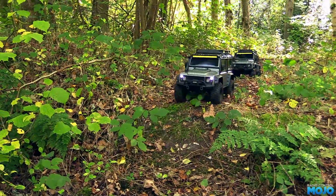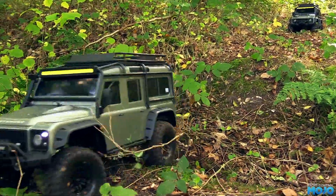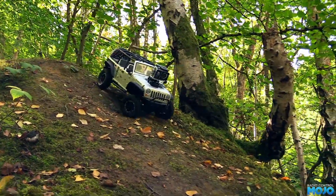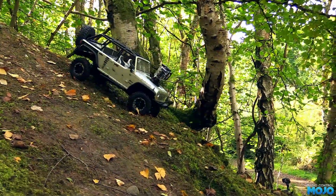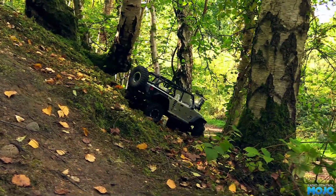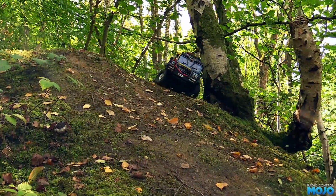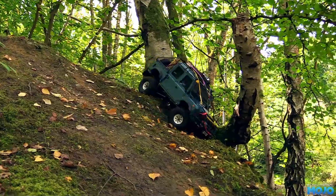After a bit more trailing along some paths, up some stairs and through some more ditches, we came to the next little area. Quite a steep little hill with a turn at the top ready to topple your truck. Getting round tests the turning radius too. A nice lightweight truck like the SCX-10 gets round without too much trouble. However, Gary's 110 is a bit more tricky. It's got two motors, a hard body, lots of accessories, and of course that rather loud sound system. It's really heavy.